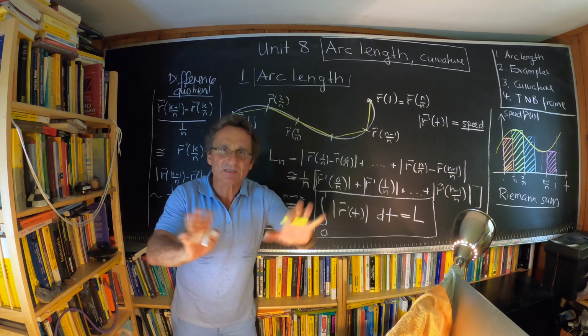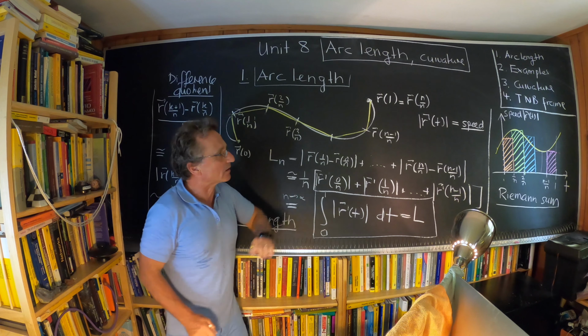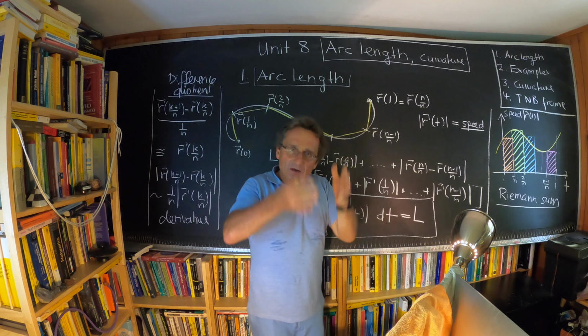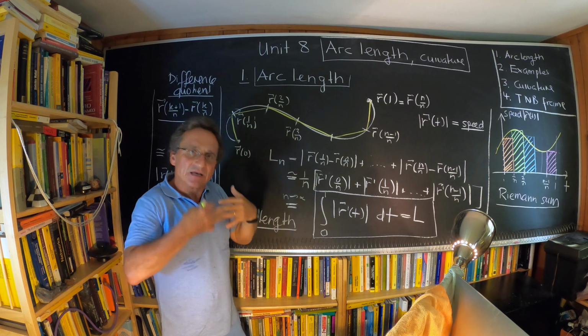If you want, you can forget all this derivation which we have done and just take this as the definition of arc length. But still, this is an extremely important moment in this course, because what we have seen are two major ideas of calculus. We have seen that we can approximate a difference quotient with a derivative. That's one part of calculus. And the second thing we have seen is that we can approximate the sum of rectangle areas. We can take the limit and get an integral. So these are the two important parts of calculus, taking derivatives and taking integrals, and both enter here in this arc length formula.